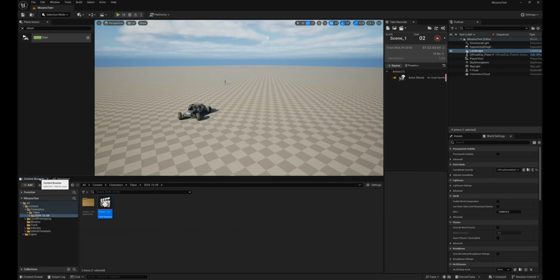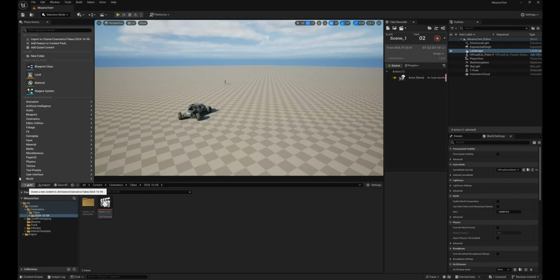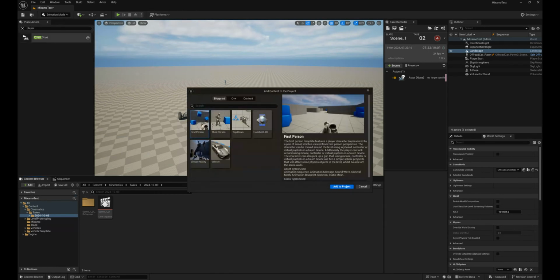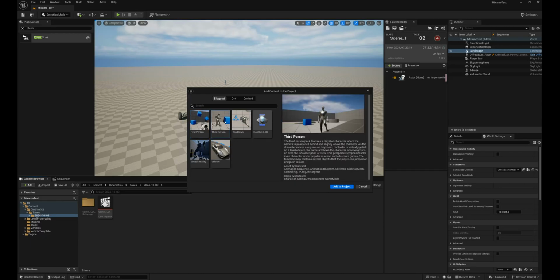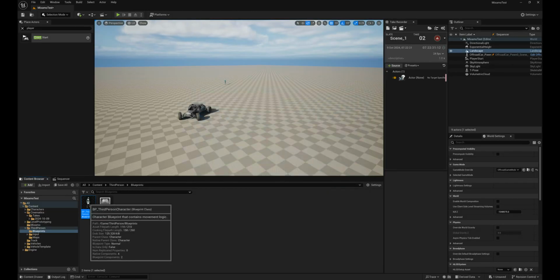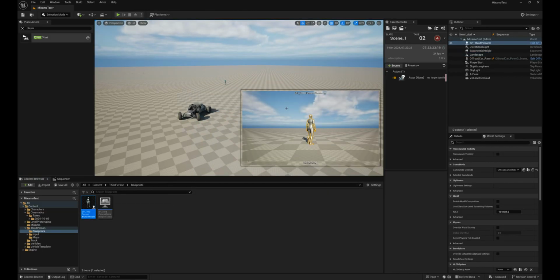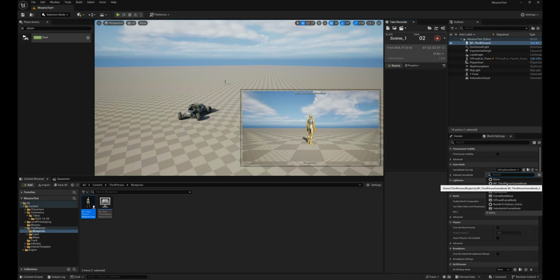Now vehicles, great, but you might want to actually use people as well. So for that I'm going to add the content pack, because I started with the vehicle template. Now I'm going to add the third person template, add to project, cancel. If I do exactly the same, I'm going to bring this in, which will be our third person. Take recorder, I'm going to delete that, we don't need that. The game mode, because now I want to be the third person, I'm going to use the third person game mode, and we'll do exactly the same.